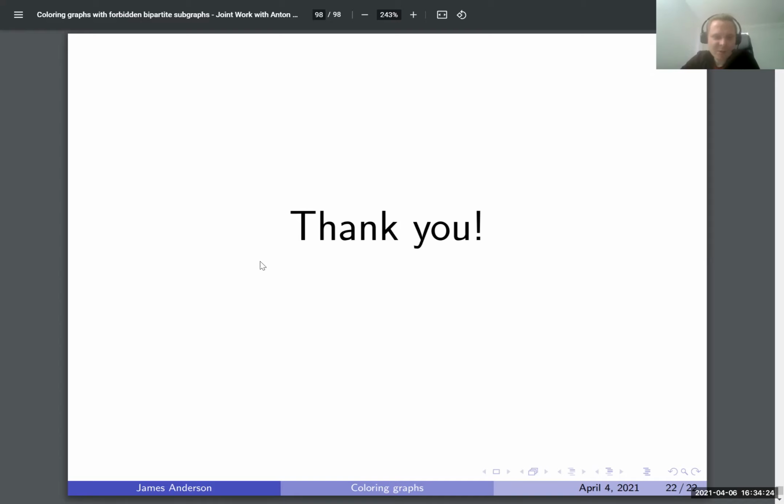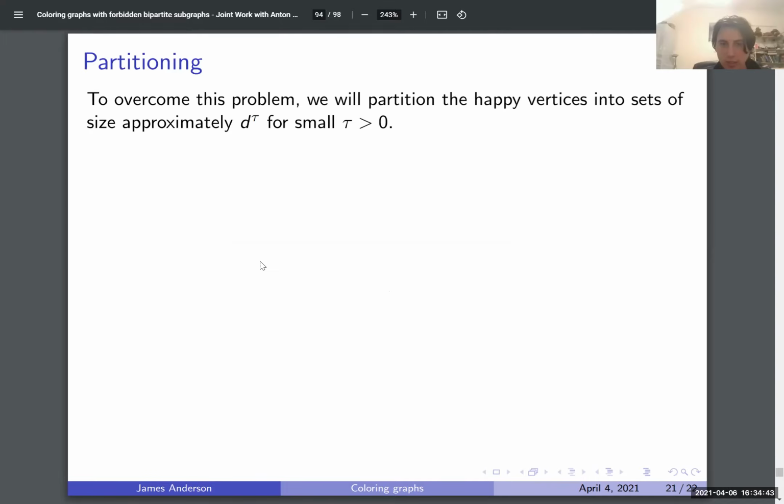Just out of curiosity, because historically I'm quite interested in these concentration things when some bad things happen, can you explain maybe again the second case? I think the first step will still work in the general case, right? So what is the problem in the second case precisely? Maybe I can go back.